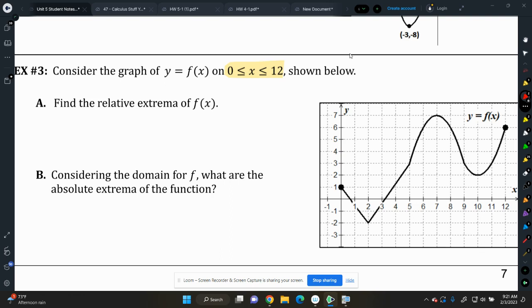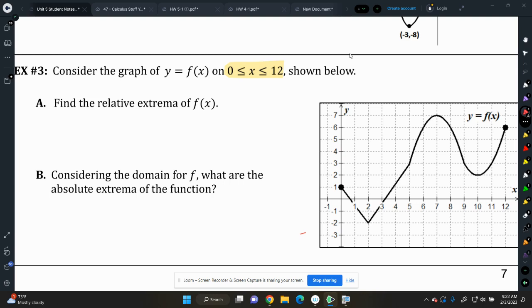Okay, find the relative extrema of f of x. Can't find my spot in my notes here. There we go. Okay, so anybody have an idea? Okay, so let's make sure we state it correctly. We're going to practice the phrasing because this is not a difficult concept like maybe related rates is, but we often lose points because we don't state things correctly and we make assumptions in our statements. So we want to use the correct calculus terminology and justifications.